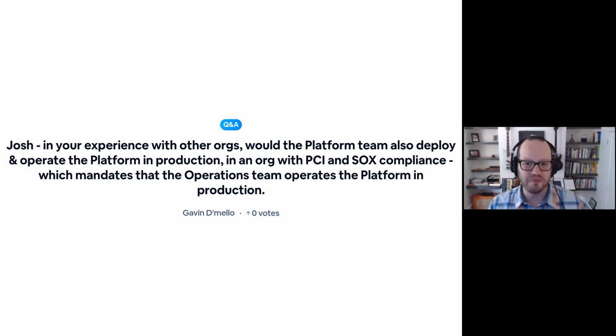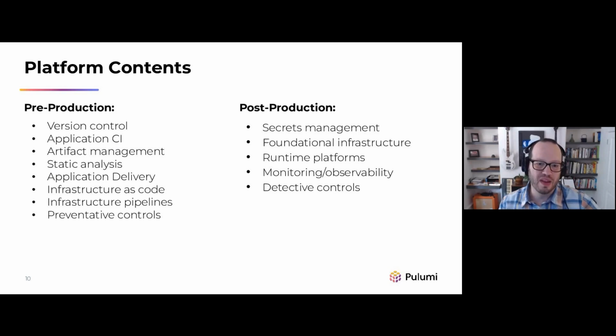But this is a great question. So yes, sometimes the operations team is the same as the platform team. Sometimes it's separate, but the overall skill set is, I believe, more operations centric than it is developer centric. But you also need developer skills. All right. So hopefully that got to some useful information. But it was a great question.